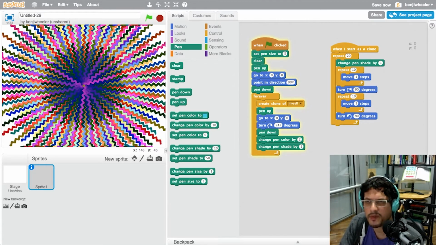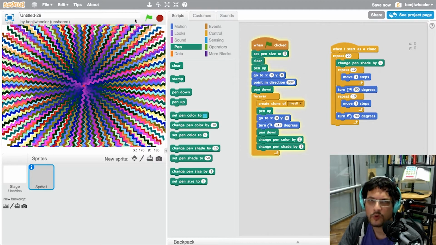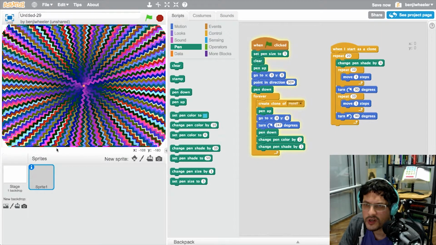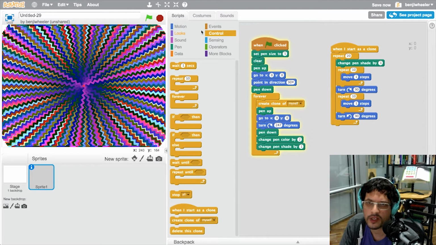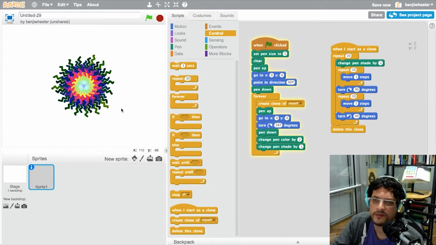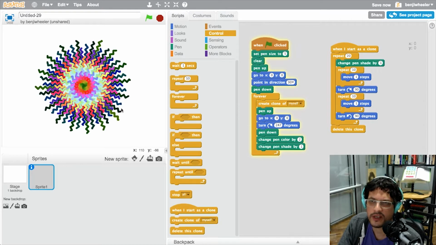Can you think of any reason that might be? One hint is around the edges. Do you see around the edges, there's these sort of lines just going on the edge? Almost like the clones are still there, which they are. The clones haven't gone anywhere. They're just sitting there waiting for something to do. And what we can do is if we go to the control section, we can delete this clone and say, when you're done doing your 20 steps, delete yourself. So then they shouldn't hang around forever at the edges, and we should see them disappear.